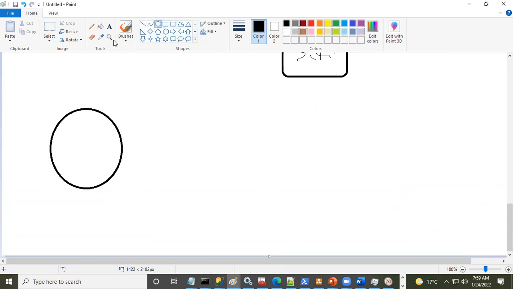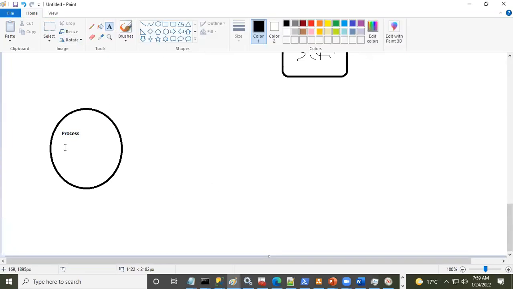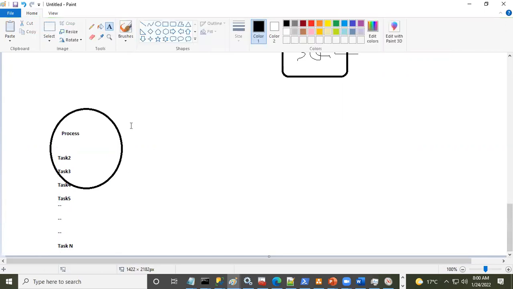This is your process, whatever process you consider. We have multiple tasks: task 1, task 2, task 3, task 4, task 5, likewise multiple tasks, task n, right?